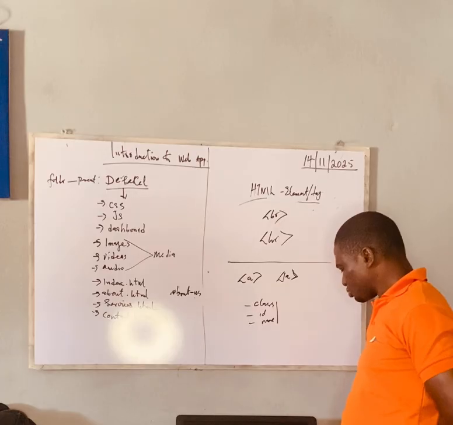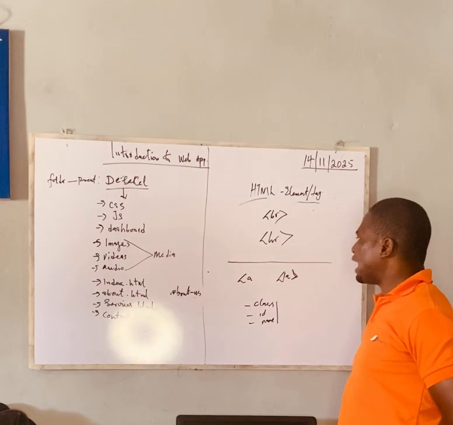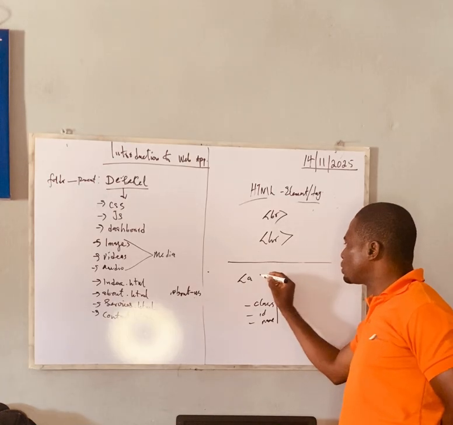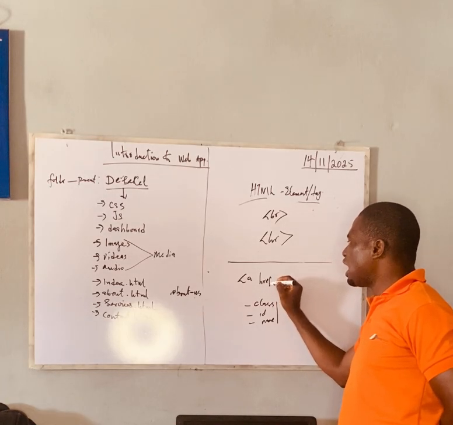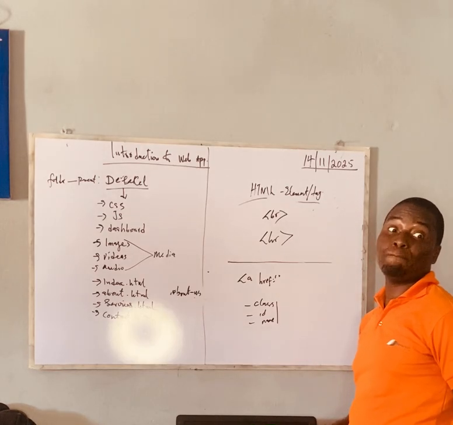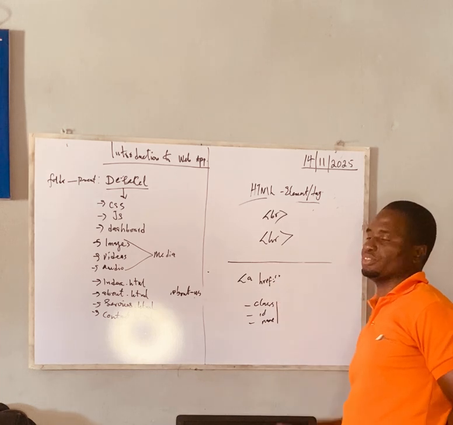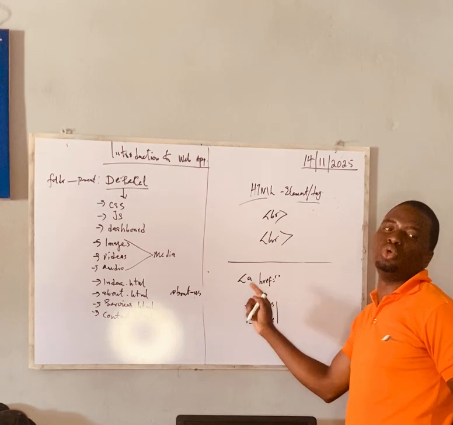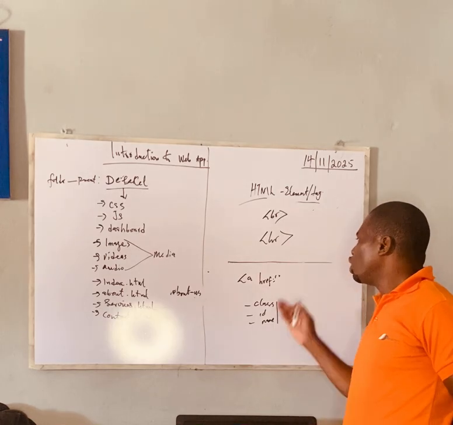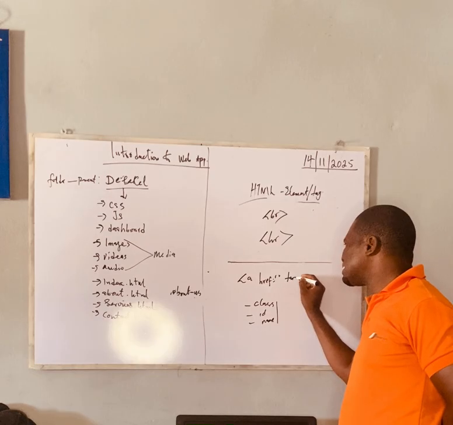Then let's come here. Anchor. You now clean this first part and give a small gap. And then you will have something we call href. What does it mean? Hyper reference. You see? Hyper reference. So it's peculiar to link, anchor. Are we together? Good. You give that. You can say target.